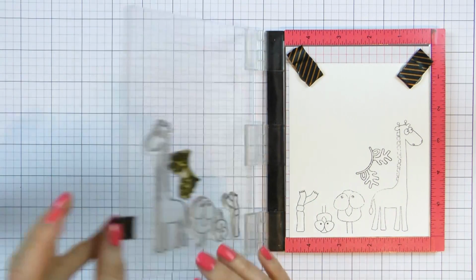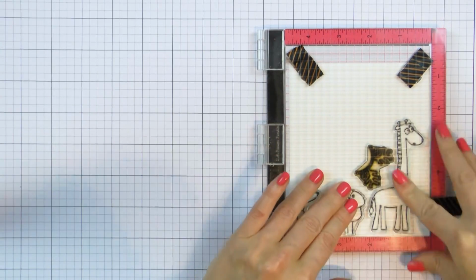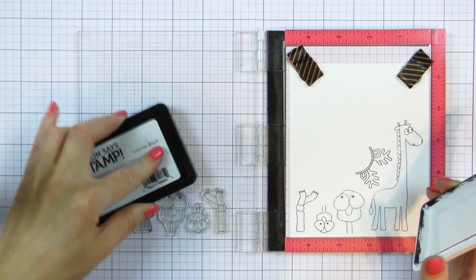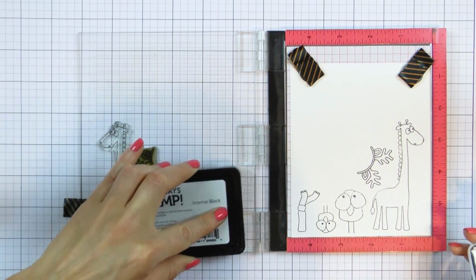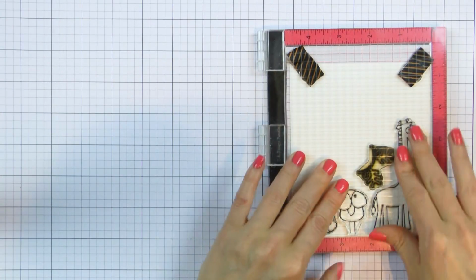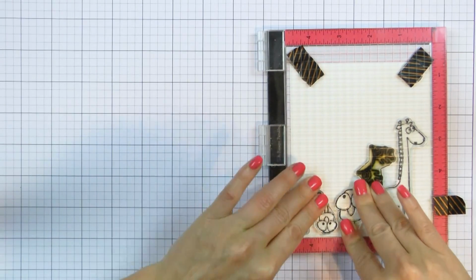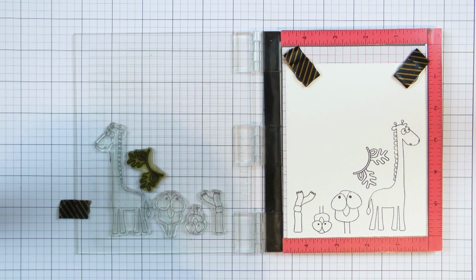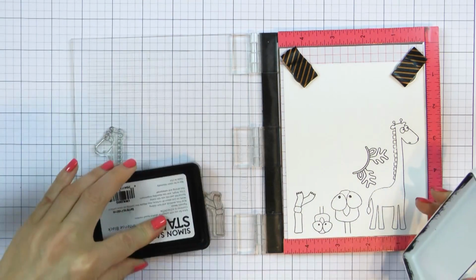So I'm going to position the images I want to stamp inside my Misty. I already have my paper there, and I've placed a giraffe, two birds, a smaller and a bigger bird, a scarf, and reindeer antlers, and I'm going to ink up my images with Simon's Intense Black ink. This is a waterproof ink, so you can use it with watercolors and with alcohol markers. At this point, when I was doing my stamping, I actually wasn't 100% sure what coloring method I was going to use, so I decided to use this particular ink just to be safe. Whatever coloring medium I would pick, I could still have nice and crisp outlines.